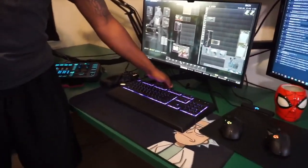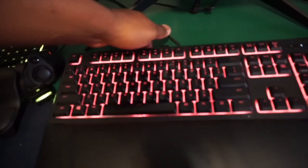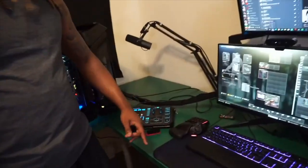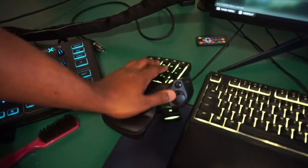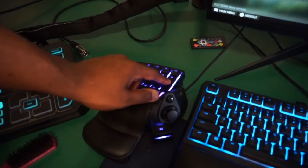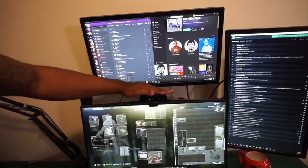We also have a Razer keyboard — I'm not going into too much detail but it's what I use to control the stream. Then there's my Rick and Morty mousepad — I cover his face while gaming because I start laughing. We also have a Razer gaming keypad which helps me only press the buttons I need: Q, W, A, S, D, plus Q, E, F, R for reload, and Escape.